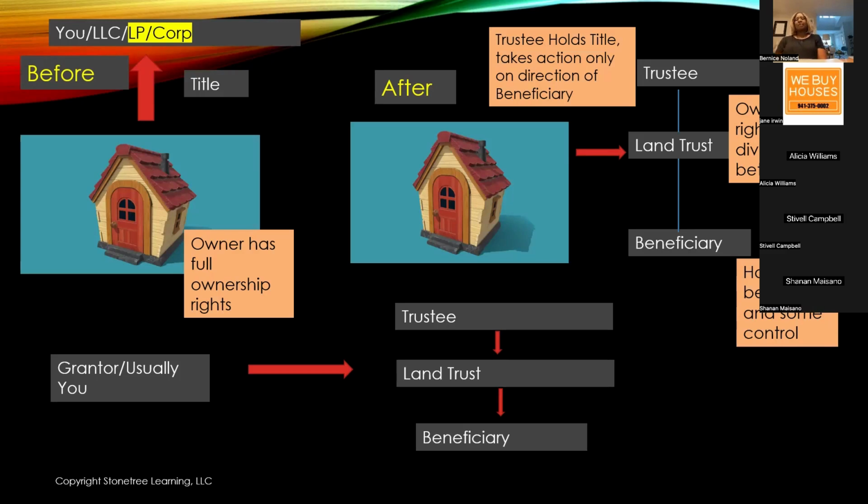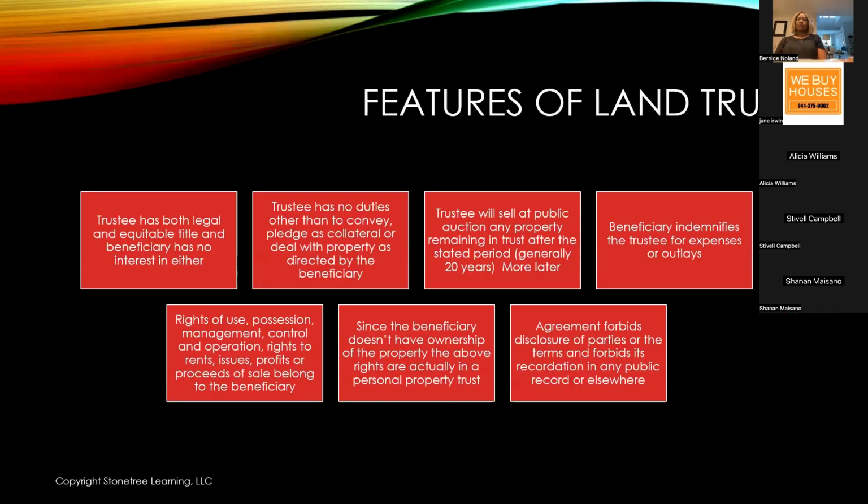So what we're doing, the ownership of the land trust is still in the name of the beneficiary. And in this case, the beneficiary is going to be the LLC. And the LLC, whoever owns the LLC down here, it can be one person, whatever, they are the beneficiary. So the LLC has its own beneficiary. So I'm hoping that's clear. So this is the land trust. The beneficiary is an LLC. The owner of the LLC is the beneficiary of the LLC, so to speak.